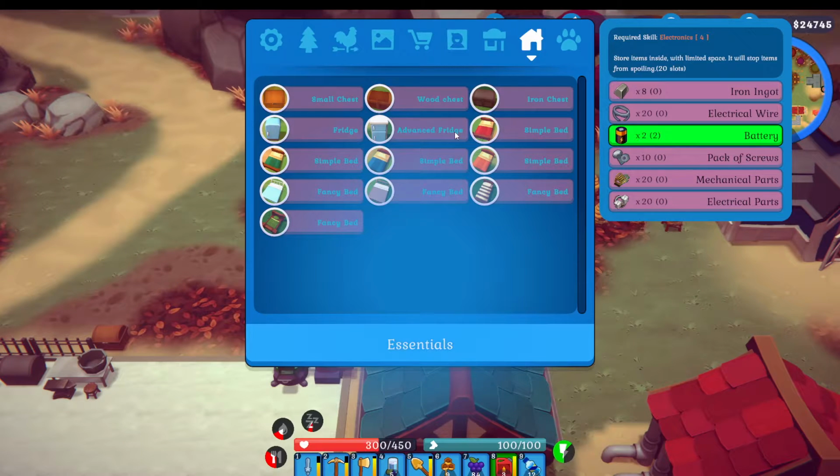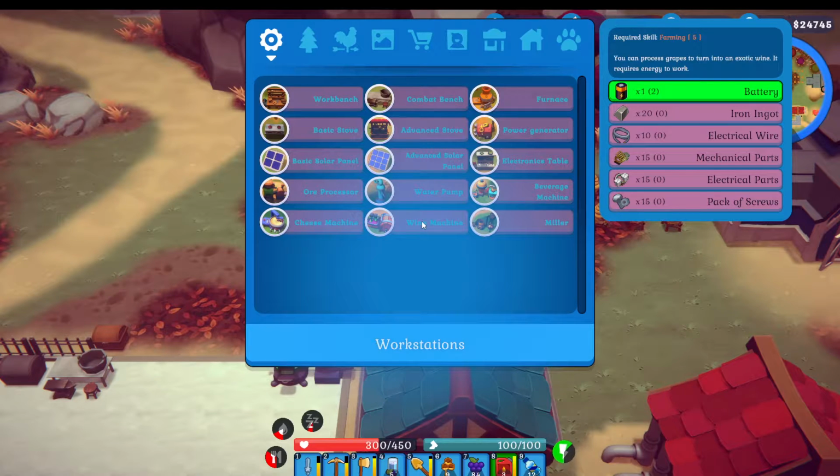So we need 8 ingots, 20 wire, 2 batteries, which we have, 10 screws. So this is the part, the 20 mechanical parts and 20 electrical parts. Okay, and then we'll take a look at the wine machine. So that's 20 ingots, 10 wire, 1 battery. We'll need to at least make 1. Screws, 15. And then 15 of both mechanical and electrical parts. So I think if we try making these parts in the meantime, we'll get there. So that's for the wine, and the other one is for the fridge. Okay.